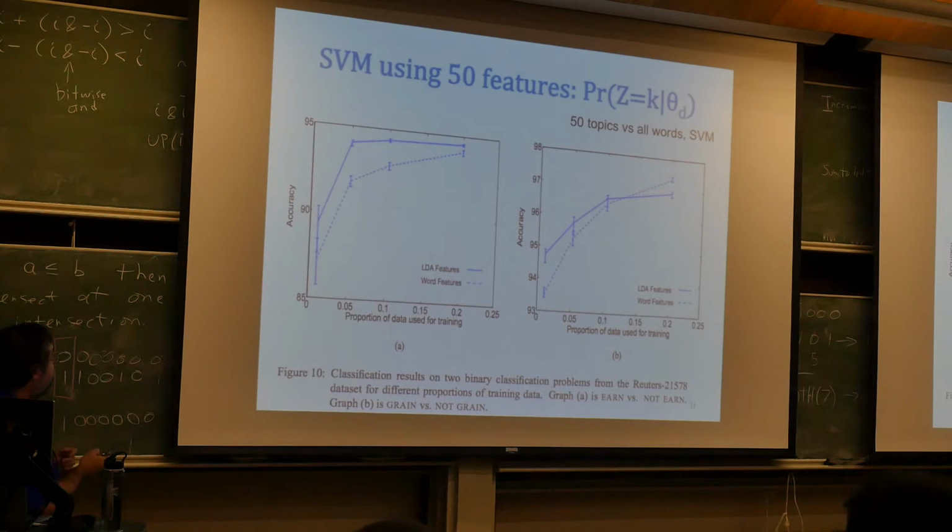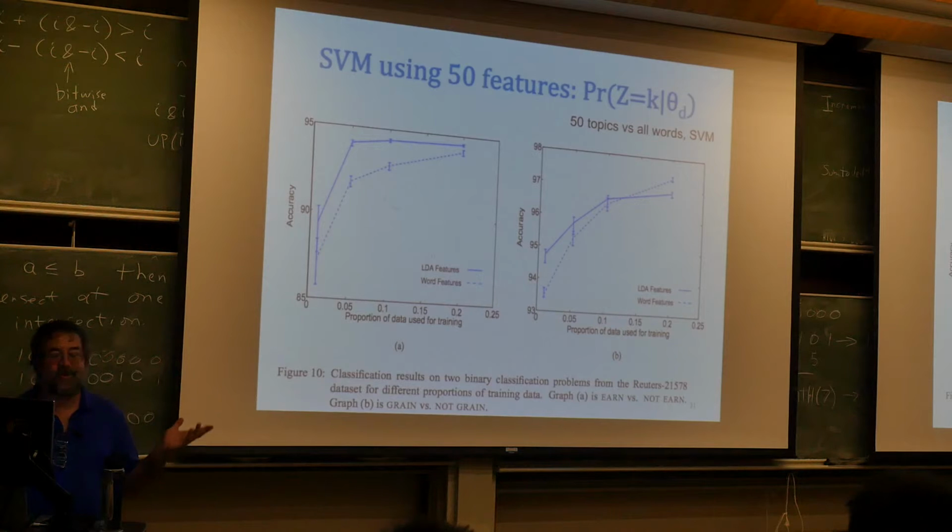What's different? Oh, these are just 2 different classification problems, okay? But it's a very common situation. Basically, if you don't have a lot of training data, then this kind of unsupervised learning will give you a useful representation that you could do learning on top of. Okay, so this is semantically what LDA is. So are there questions? The next thing I'm going to talk about is how to learn it, okay?